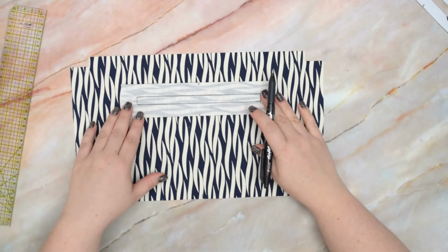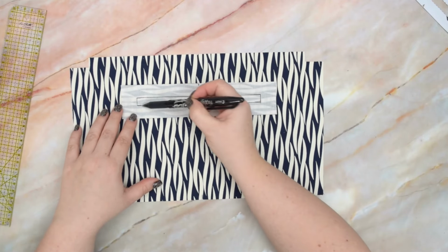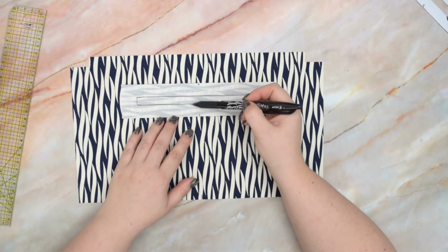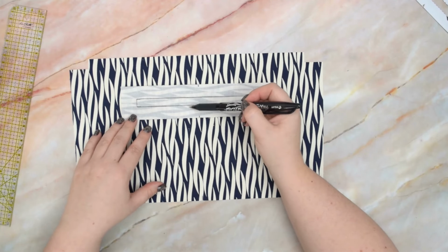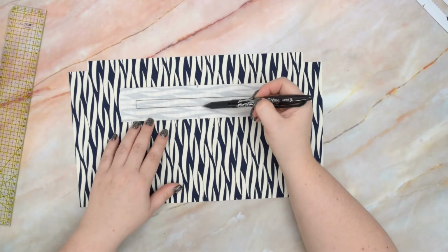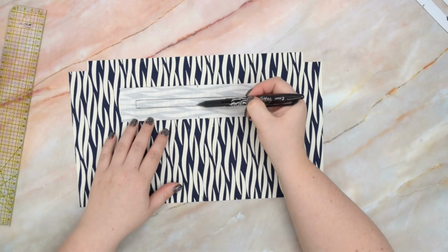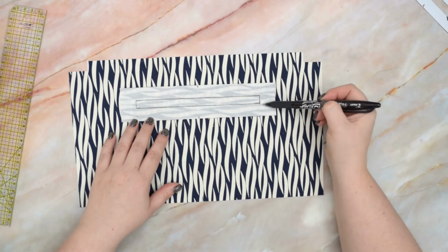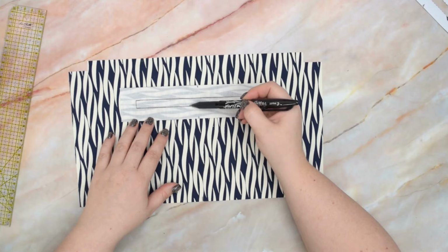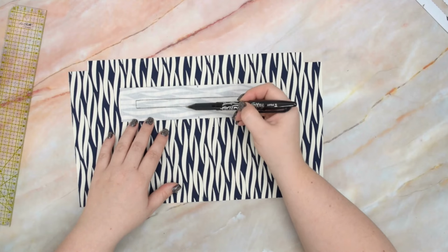Otherwise, we're going to take this to the machine and we're going to stitch along that rectangle. You want to be very precise, and to make sure you don't have bulky corners, I highly recommend starting somewhere in the center. So you're going to start somewhere here, go around the rectangle. Don't backstitch either at the beginning or the end. Instead, stitch over those first couple of stitches.